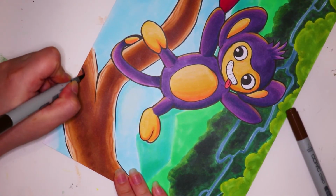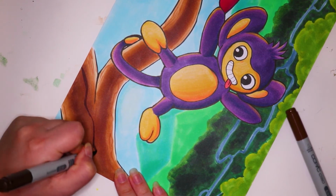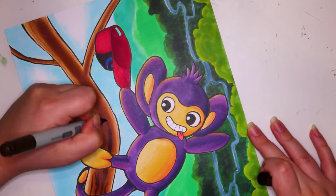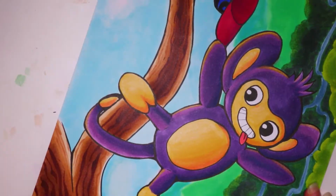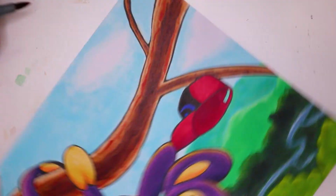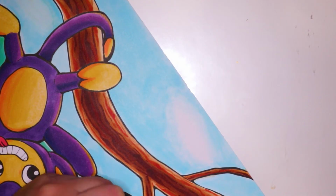Once I got all the shadows and highlights down pat, I went in with my darker brown markers, I believe it's burnt umber, just to add a little bit more texture to the grain of the tree branch. Just to add kind of visual interest, and so you can see the bark more. And I actually really like the look of this, and I kind of did it randomly throughout, and I'm actually pretty happy with this aesthetic.